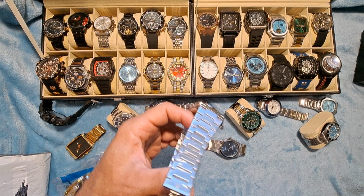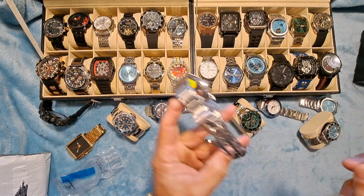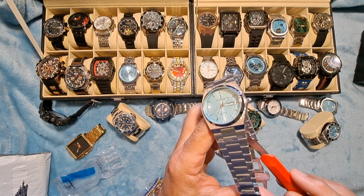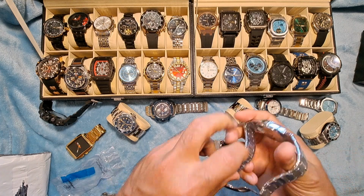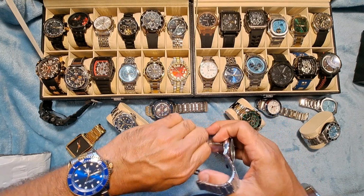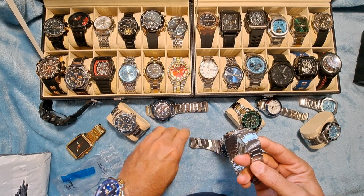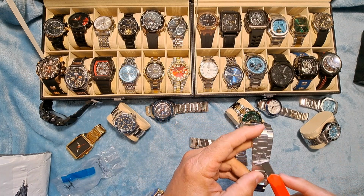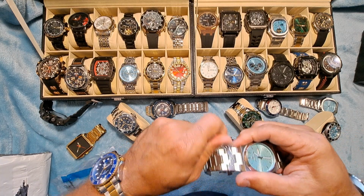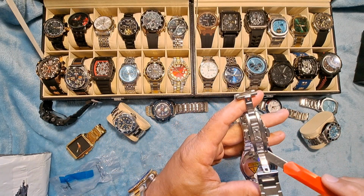But now, like I was saying before, the landscape has changed a little bit as far as these budget watches are concerned. Prices have increased since the tariffs have taken hold, and we are still looking for signs that things are going to stabilize and get back to normal. And I'm a firm believer that it's working to do what it needs to do for the country. But the prices on all of these budget watches have gone up. I believe I bought this one on Shein, and I have since gone back to Shein, and this watch is no longer listed.